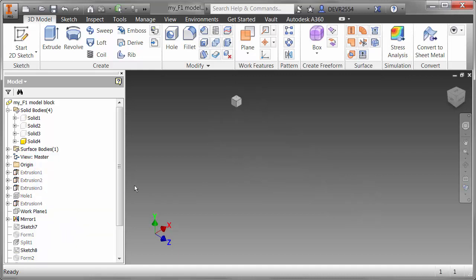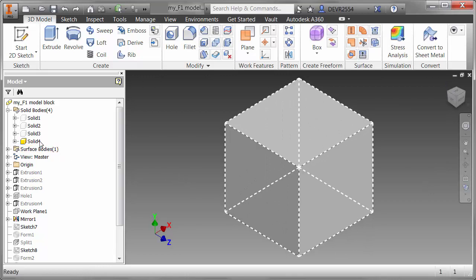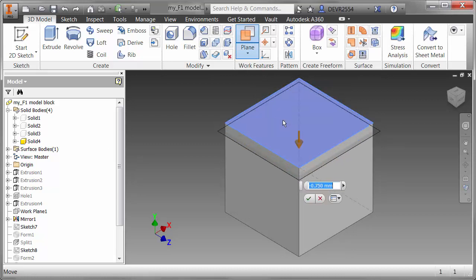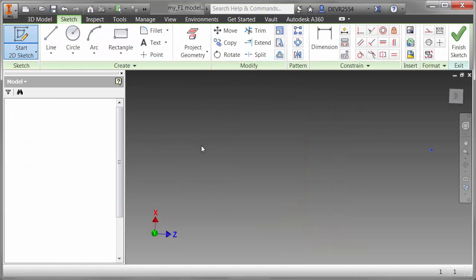What I want to do is hide all the others. I want to work on that little extrusion. I'm going to effectively put a little collar around it, which will eventually be tied onto the rear wing. So I'm using this extrusion to help me build that. That's solid 4, work plane, drag it down, distance of -1.5. And that work plane is going to be the basis for the sketch. So I'll create that sketch.